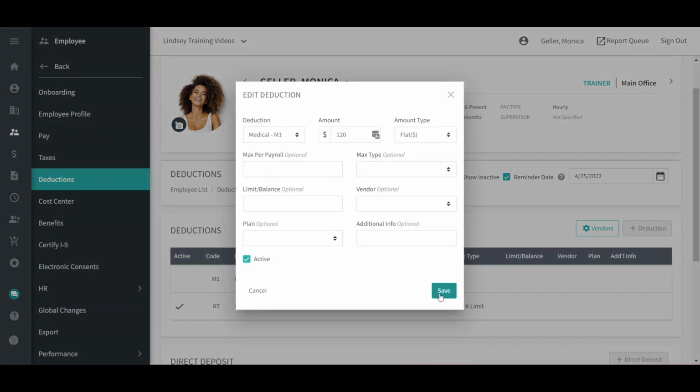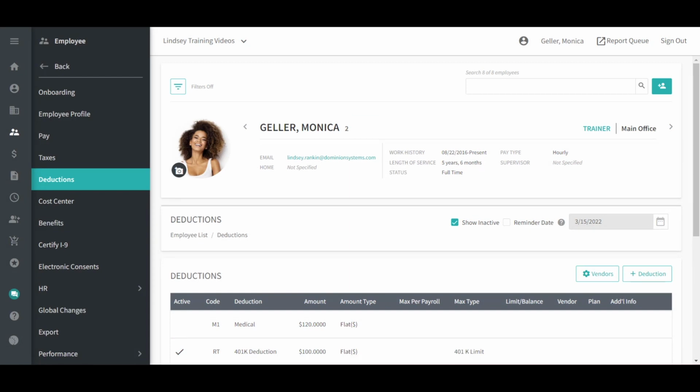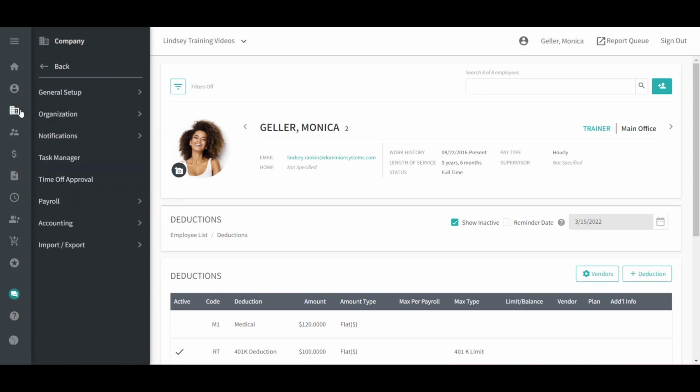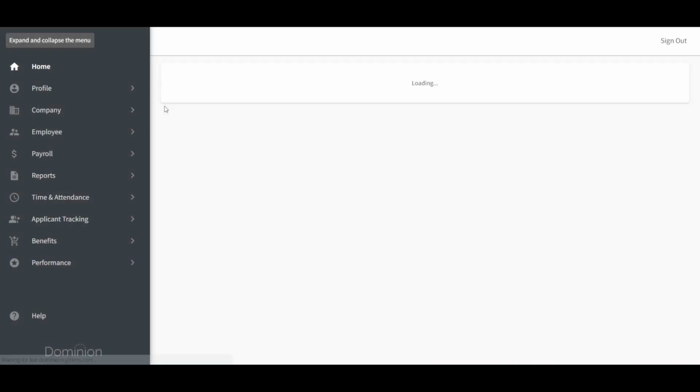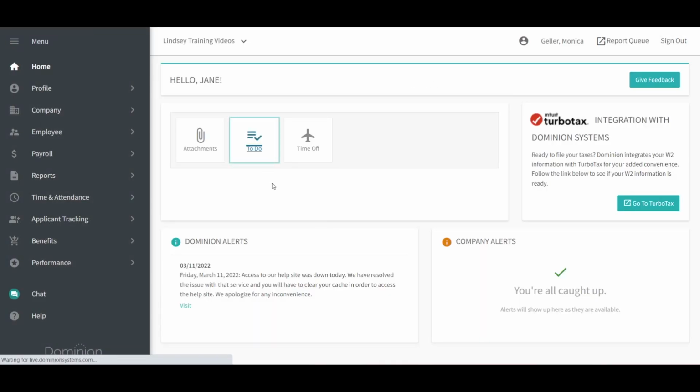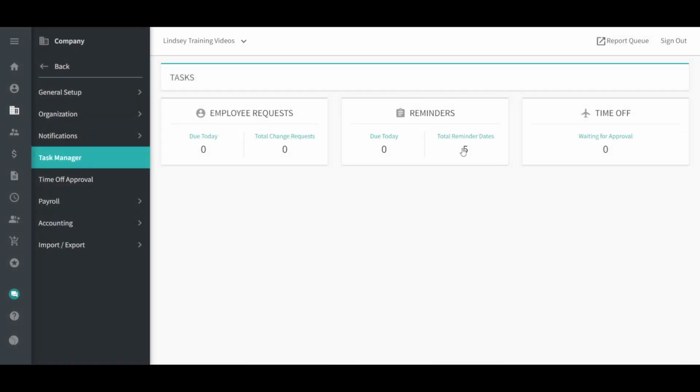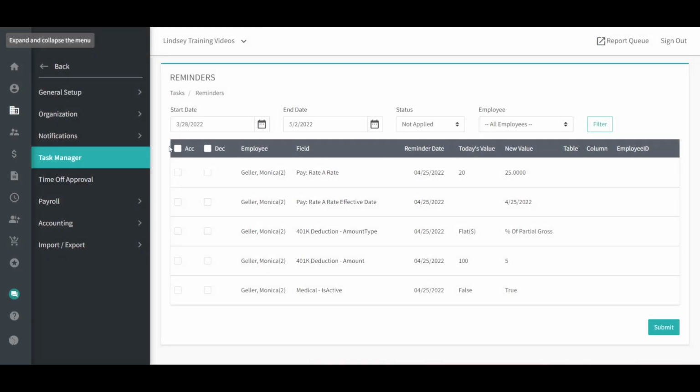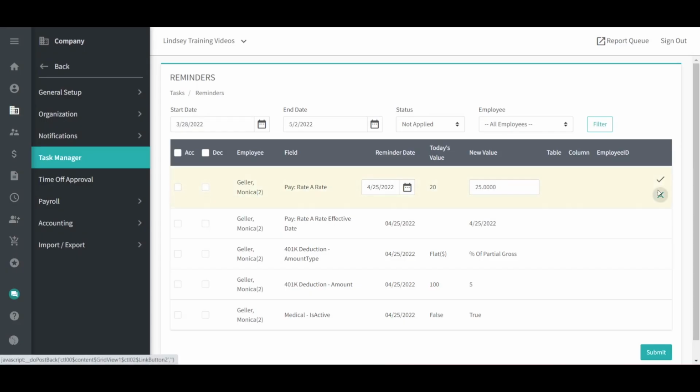Once a reminder date has been created, it can be reviewed on the Company Task Manager page or by clicking on the To-Do shortcut on the home page. All pending reminders will be displayed and company admins will be able to accept or decline, edit, or remove the reminder date. To remove or edit your reminder date, hover over the reminder date, then click on the three-dot icon and select one of the options. When editing a reminder date, you can change the value of the reminder and the date.